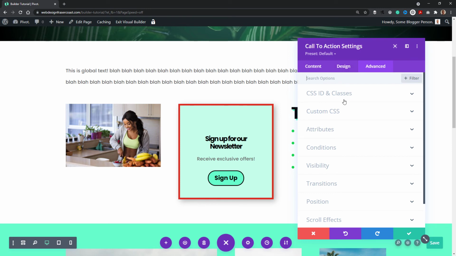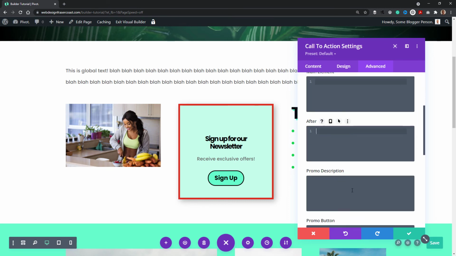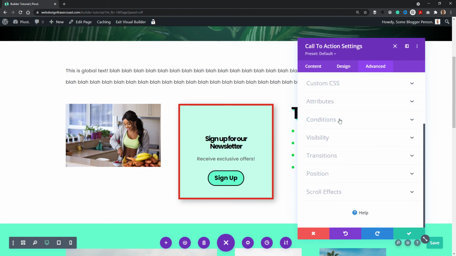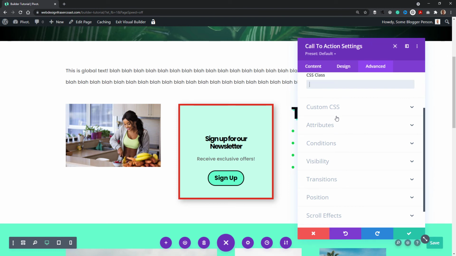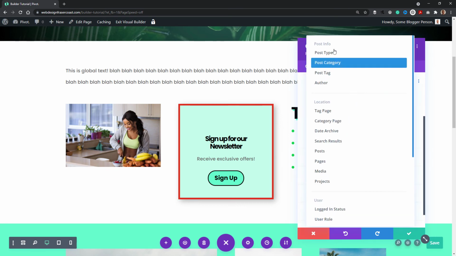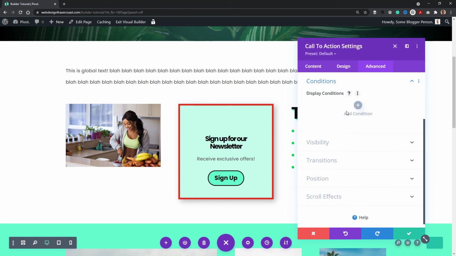Advanced is a little bit more advanced. So if you're someone who actually codes CSS, you can go in here and add CSS IDs and classes, because you can also pop CSS code into these areas, but sometimes you need to get a little bit more nitty gritty. So adding in IDs and classes can also help if you add CSS elsewhere on the website. And then little attributes, button relationship, so for your links, certain display conditions. So this is a little bit advanced, but you can choose. So if you're on a certain page, you can choose for this not to display. Probably something for another video. I'll actually touch on that when we go into the video on building the actual template for the site with the theme builder.